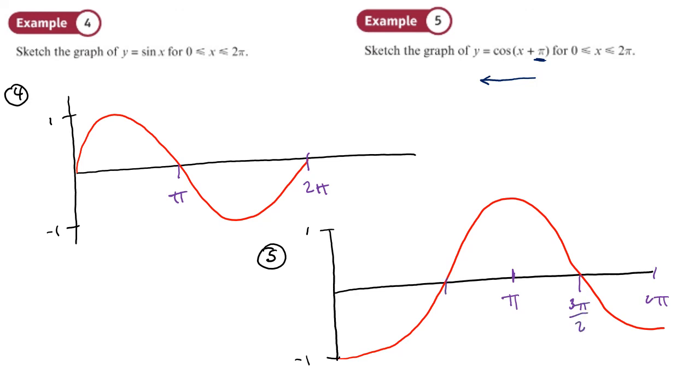This bit in the middle here would be pi. So that means that this is 3 pi over 2. And this is pi over 2. Every 90 degrees, every pi over 2, something's happening. That's another useful one to remember. Is that pi over 2 radians is 90 degrees. Lots of other ones that you can derive from that pi equals 180.